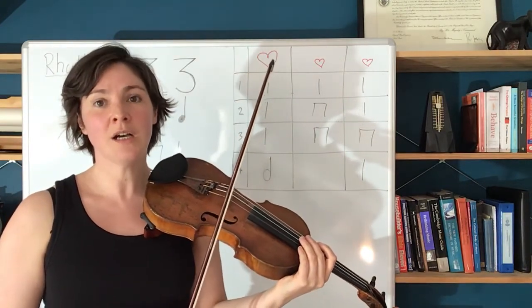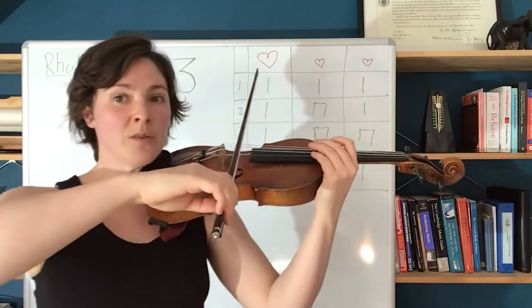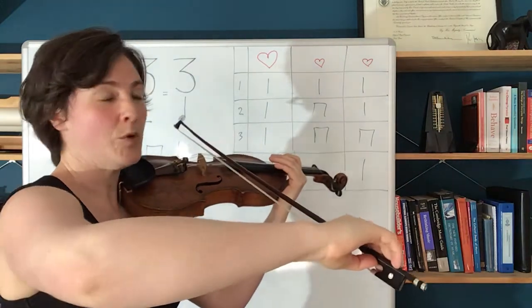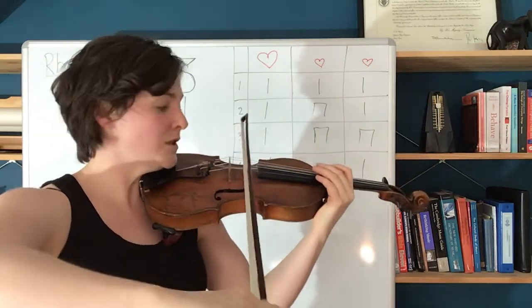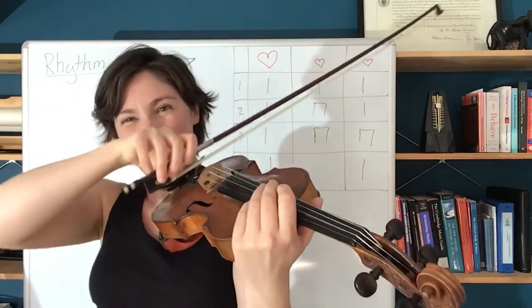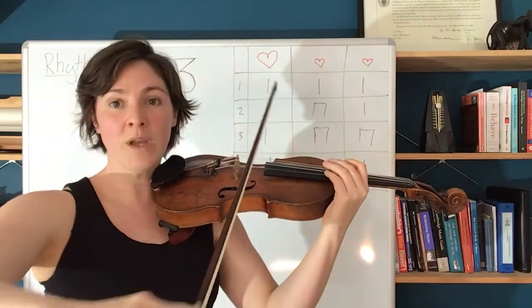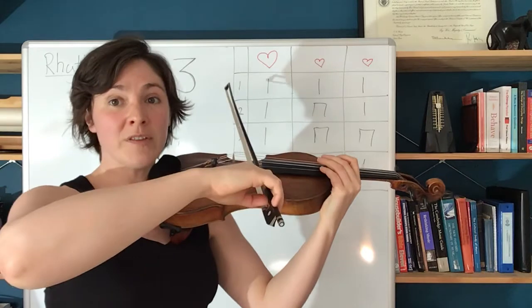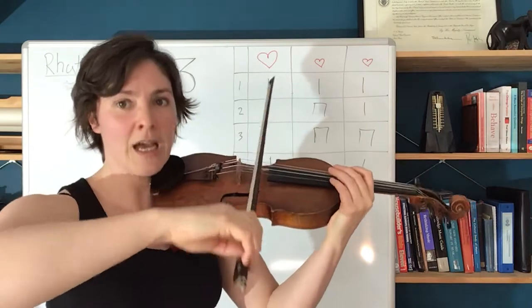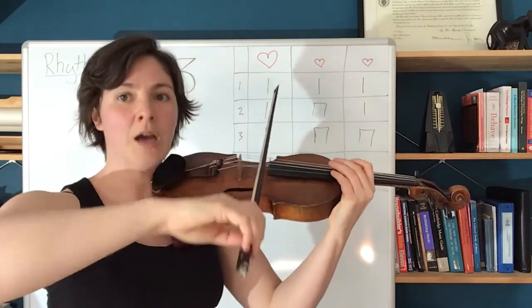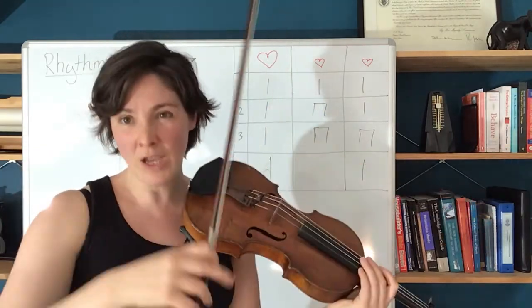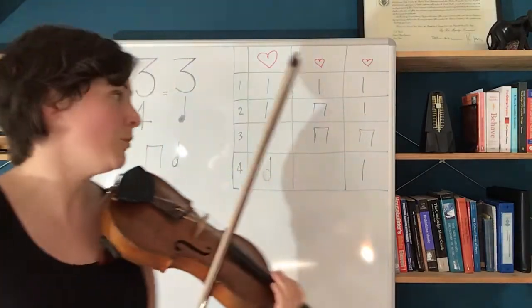The next one, ta ti ti ta, go to the balance point, pull down, ta, and then the quavers will be where I like to call the singing point. Ti ti, smaller bows, ta, get back to where you've started. You might want to come sort of to where the bounding is to give it a little more edge, okay. But the quavers are always going to be at the top. This one's actually quite easy because it stays the same way every time you're doing it. Ta, ti, ti, ta, down, up, down, up, down. So you have that natural feeling of the strength on that first beat of the bar.